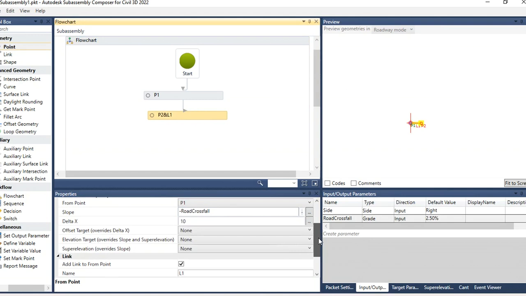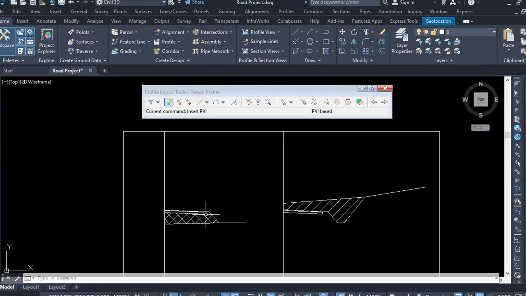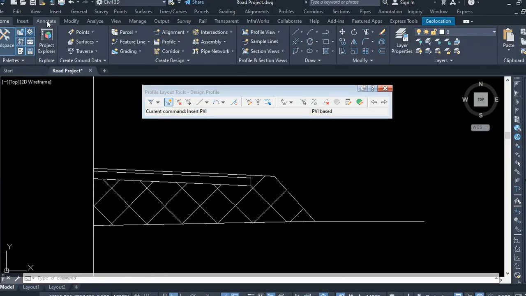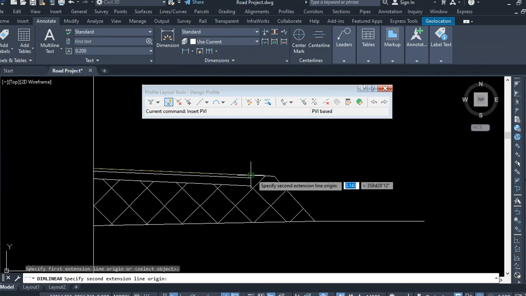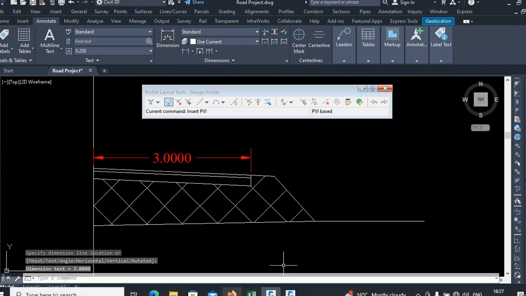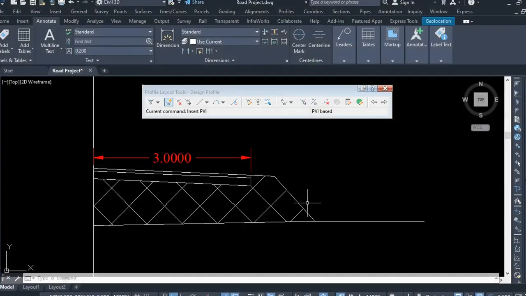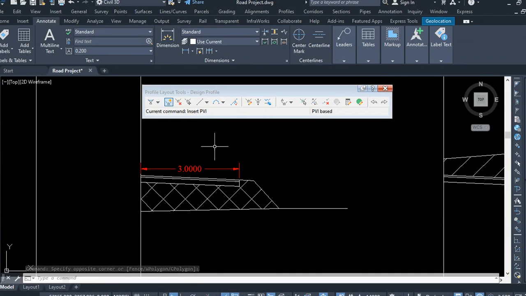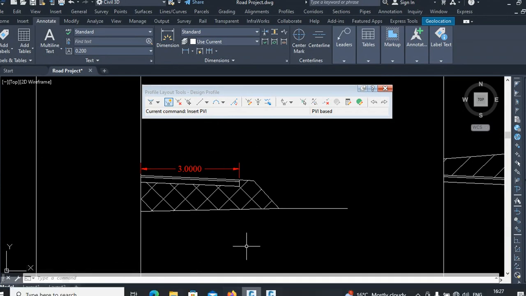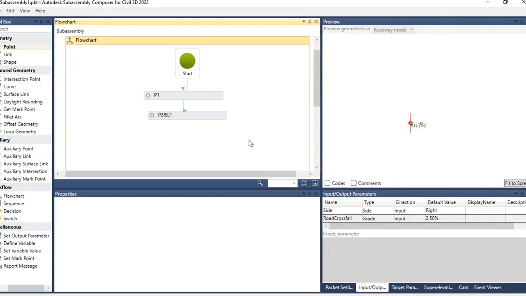Now the distance, you remember here, we indicated a distance of, I think, 2.5 or 3 meters. But what you notice is that we don't necessarily need to have it at 3 meters, so we need it to be able to change anytime we have a new design.